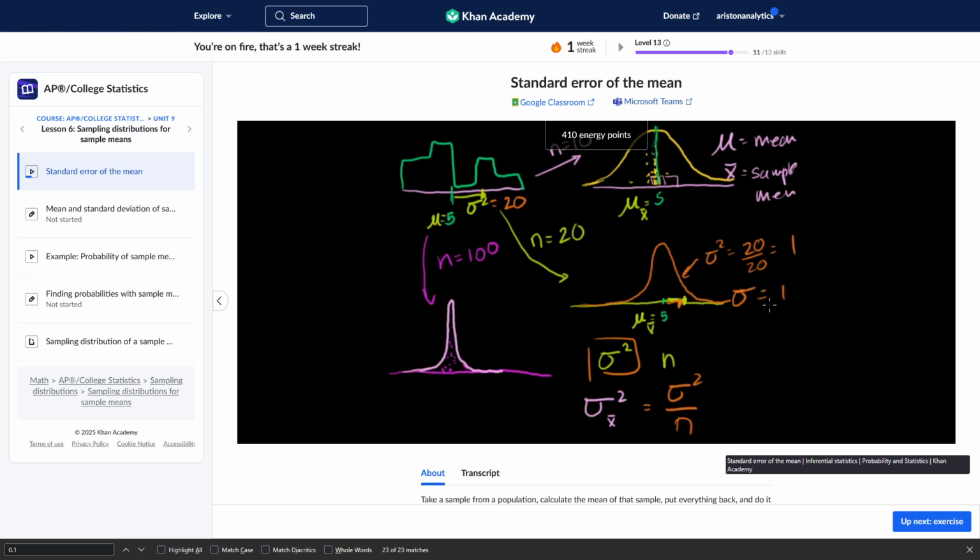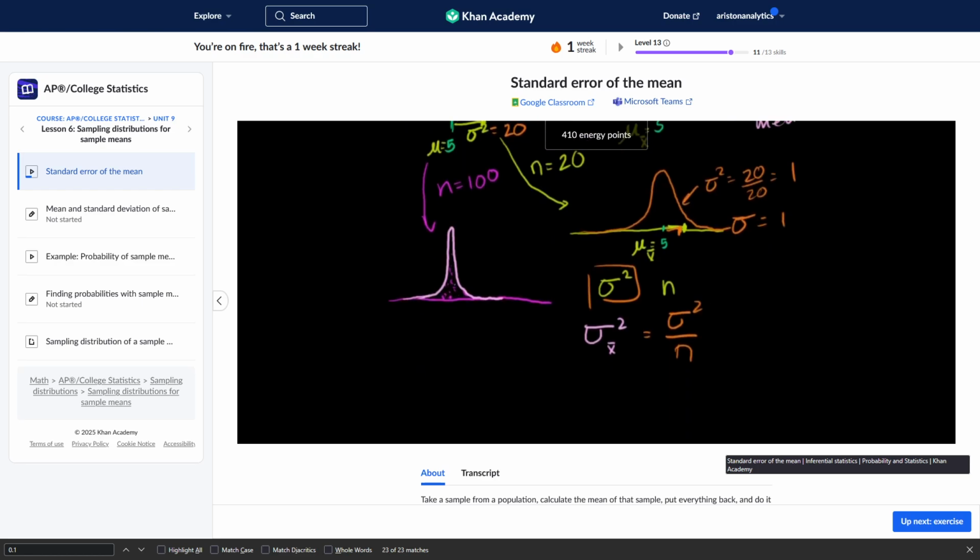Standard deviation is going to be the square root of 1. Well, that's also going to be 1. So we could also write this. We could take the square root of both sides of this and say the standard deviation of the sampling distribution of the sample mean. It's often called the standard deviation of the mean, and it's also called, I'm going to write this down, the standard error of the mean.